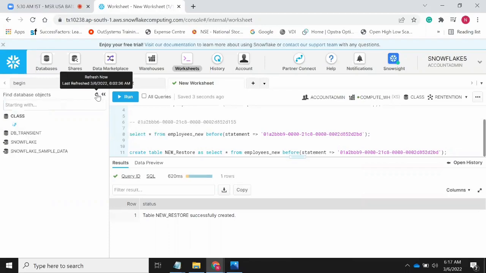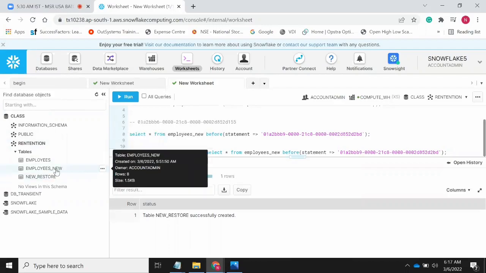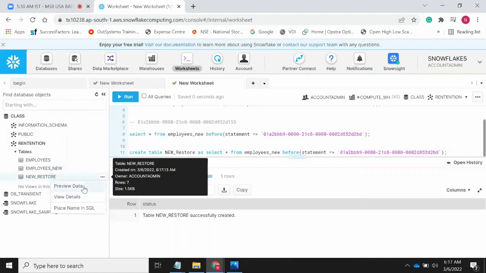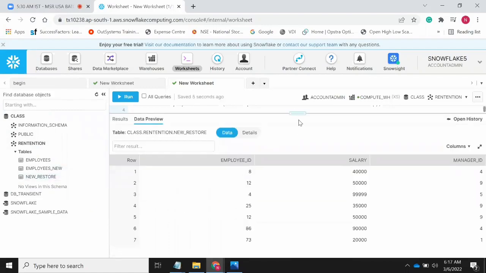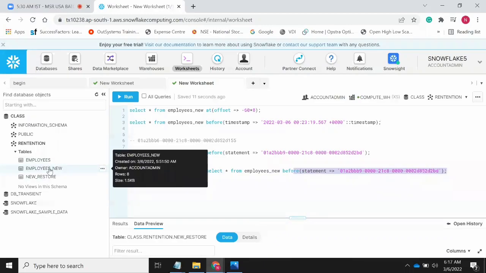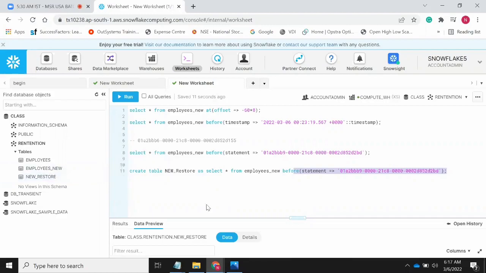Now if you check the data here, let's observe the restore table created. How many records? 7 records. Here 8 records. See this? So we have another table to compare. You can see the data here, right? This data belongs to before this particular timestamp. And this data belongs to after all the changes implemented on the table. This is your current data, how it looks. This is your past data, how it looks. The same way, you can create a restore table 1 month before, based on retention time up to 30 days.